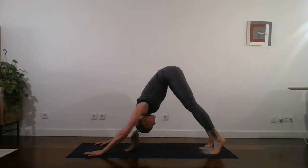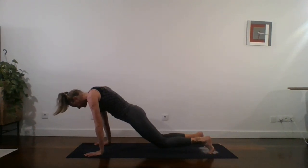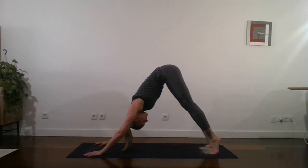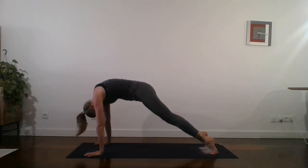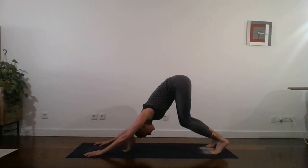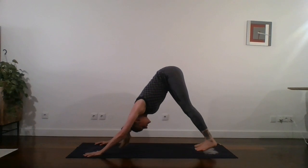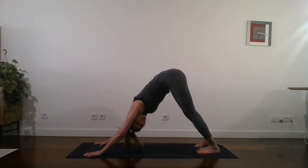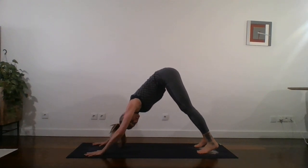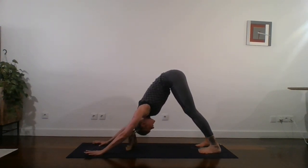About 2 more rounds wherever you are. And then we'll all meet in a downward facing dog. Feet come into some stillness. Maybe you adjust the width or the length along the mat. Rotate the arms in, press the chest back.